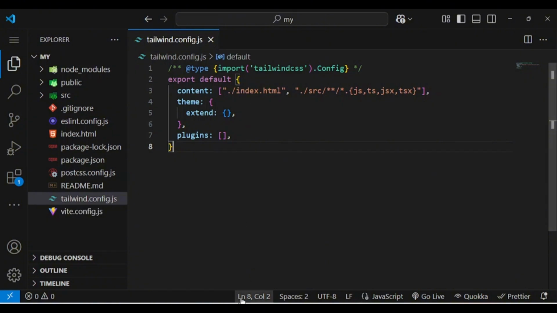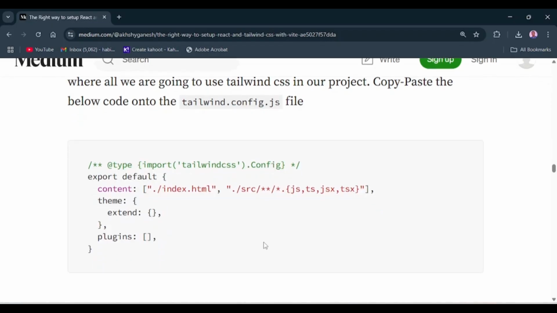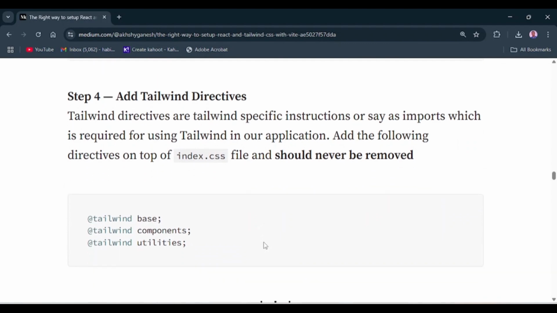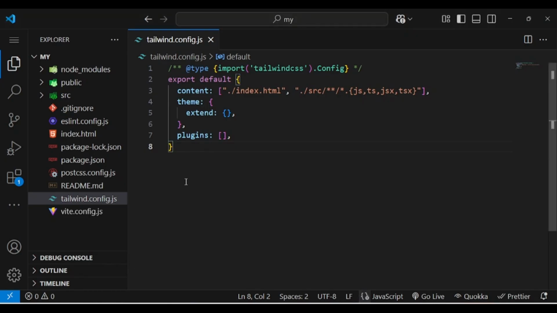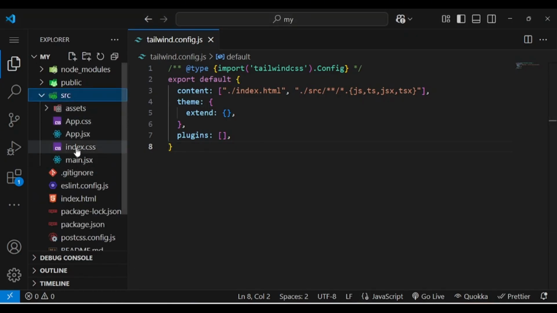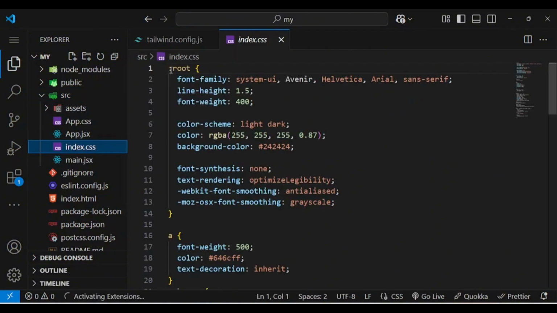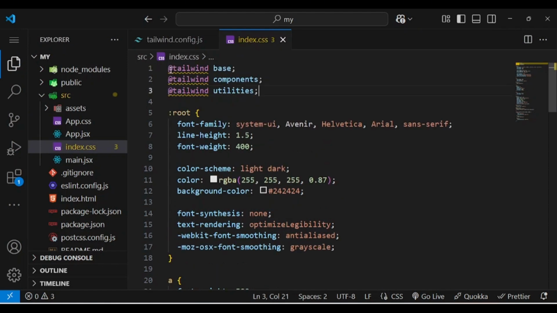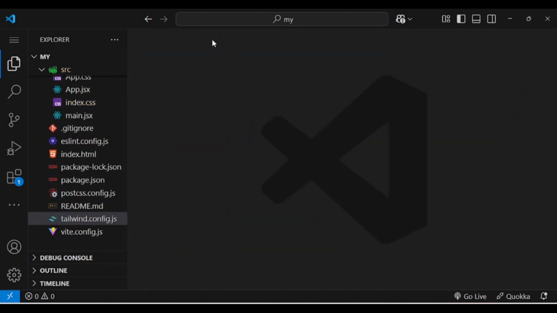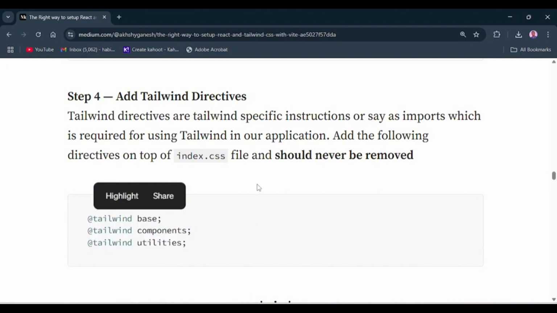Make sure you save any changes you make, or else it won't work as you expected. So this is the next thing I'm going to copy, and I'm going to paste this one inside my index.css file. So I'm going to copy it all and then go back to my code editor. And then I will navigate to find my index.css file, which I have inside my source folder. We can see it here, and then I will make sure I paste it at the top of everything, at the very beginning, before anything else. You can see now, and save. Make sure you save before you close anything. I've already saved and I closed it.